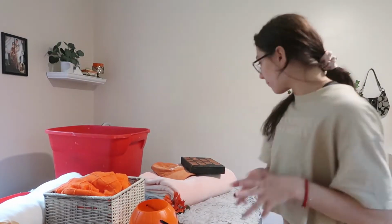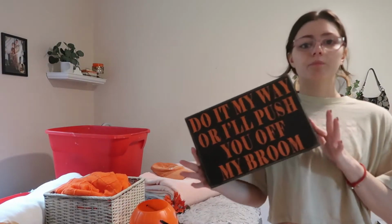So first I'm gonna put this sign on my wall. Don't know where I'm putting it yet. Maybe I should take things off the wall to put in place because I'm not really sure. Ooh, maybe above that I could put it, which would be super cool. So yeah, I'm gonna go ahead and put this sign up. I have other signs too that I showed you guys in the previous clips, but I don't know if my camera's gonna stay here. Oh, it stayed here, so yeah. I'm gonna go ahead and put this up.